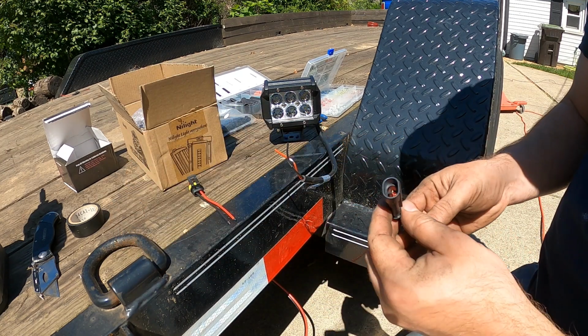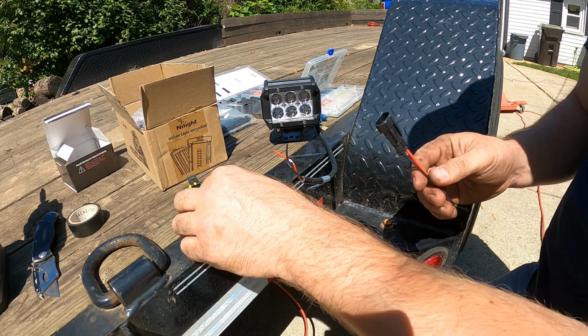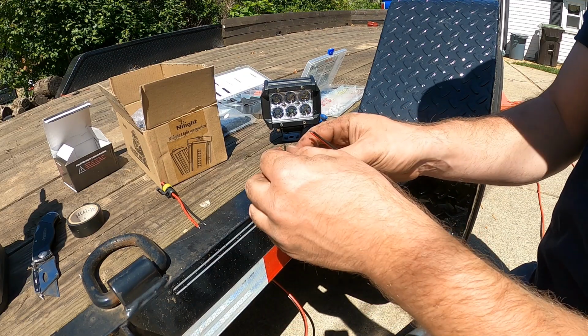Just as a rule of thumb, I do the accessories on the female side, and all the power output always goes on the male side. So I'm gonna go ahead and solder these together.